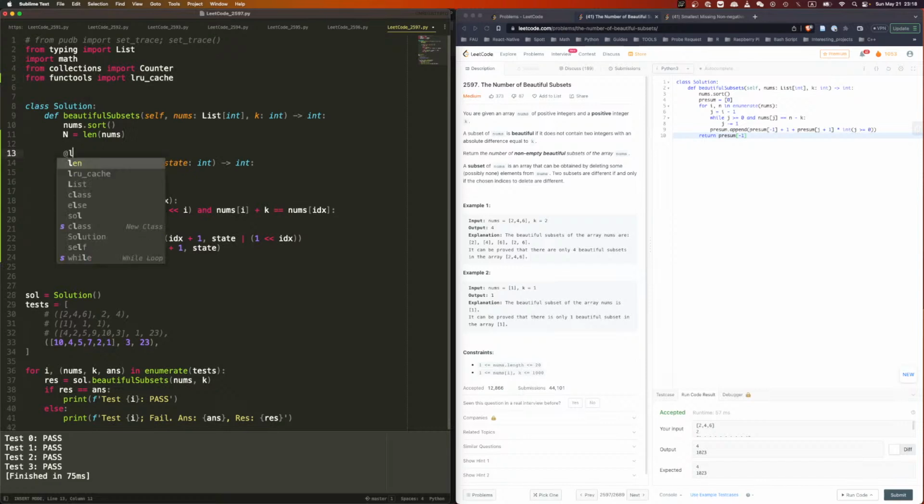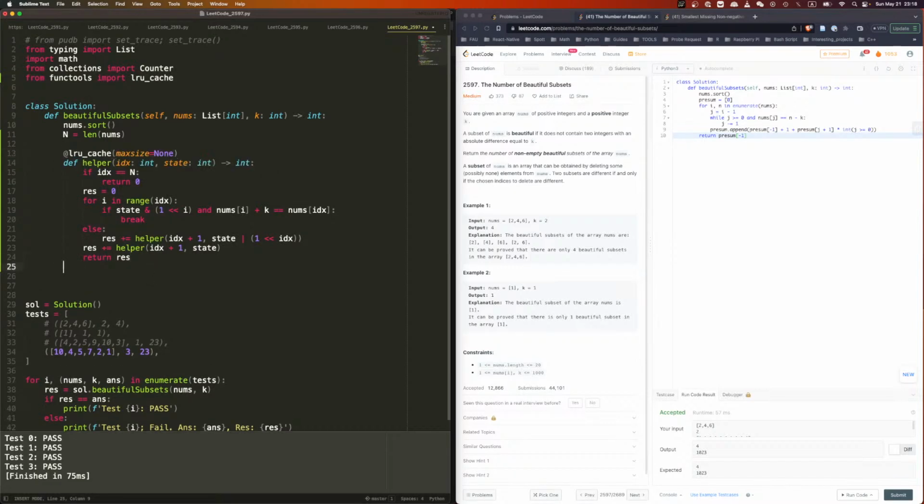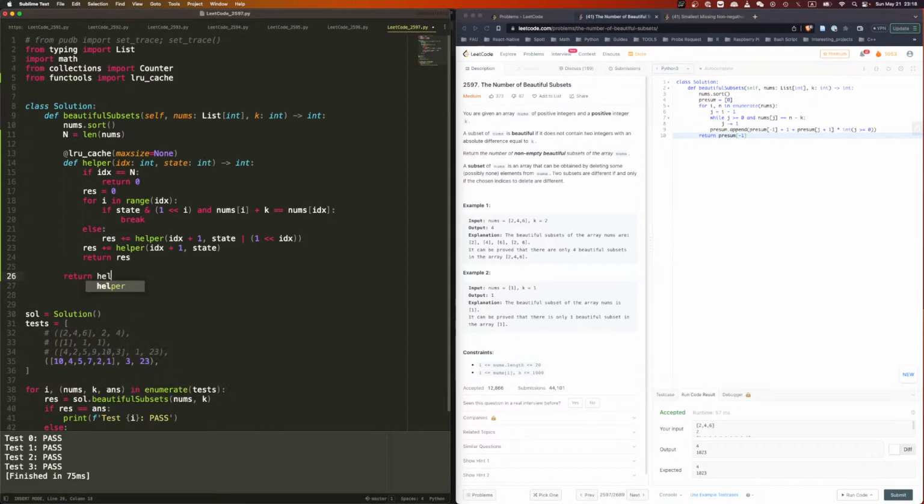Let's see if this one works. Then we will return helper. We want to find a 0 and nothing is taken. Does this one work? Does not work. Does not work at all, because you never have a 1. You can always have a 1, which is by itself, right? And then on top of that, you try to see what else we can do. 37.